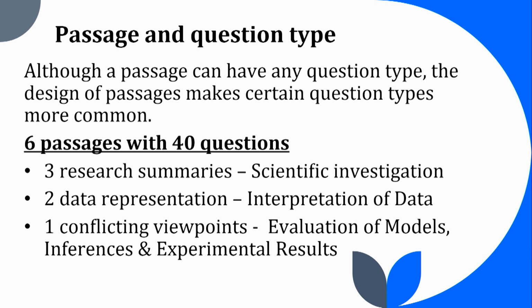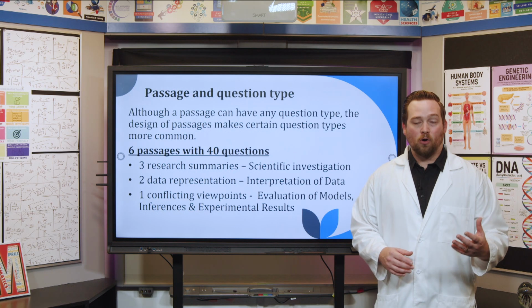Okay, you get 2 of the data representation. Those are the short passages at about 100 words. And the question type that is the most common for those is the interpretation of data. Okay, and then the conflicting viewpoints, that's a really long one with a lot of reading. The type of question that's most common with those is the evaluation of models, inferences, and experimental results. Okay, and we'll talk about why all of this is important to know as we move on.